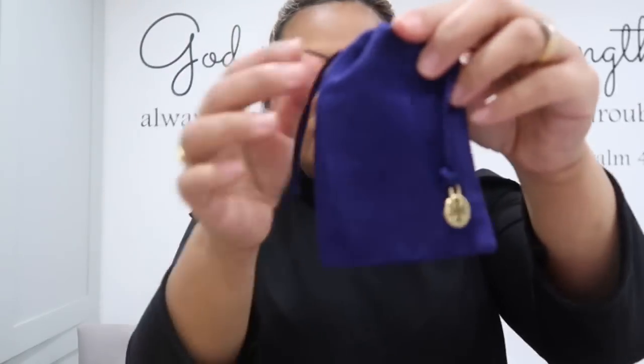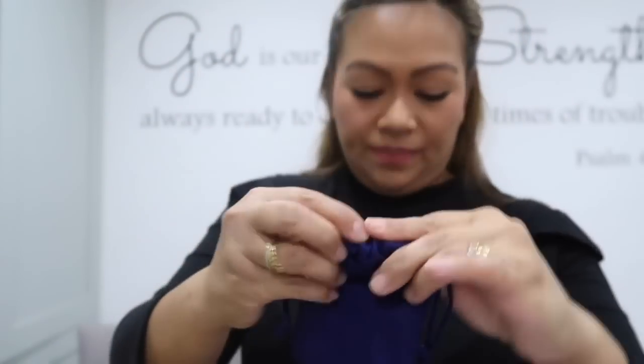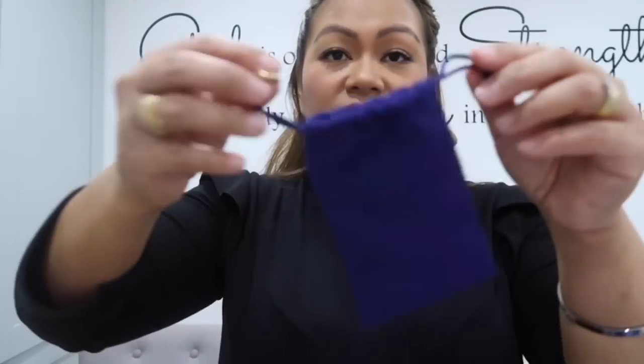And then guys, there is in this bag. What's this, guys? This brand is Tory Burch. I don't know if they have a Tory Burch here in the UK. So here. Oh my god. Oh, thank you so much. Oh my god, guys. So how do you open this? Wow. There, guys. Tory Burch. How do you pronounce it, guys? Tory Burch logo bangle. Wow, so that's that, guys. Silver. So yes, guys, and that's the bag.